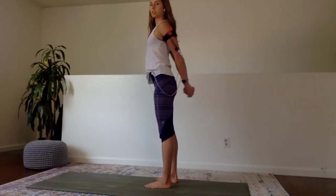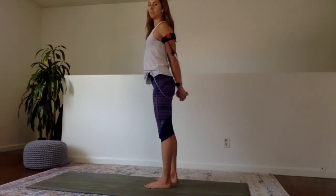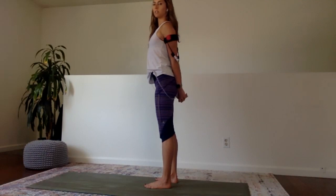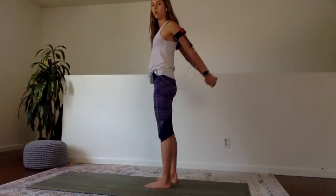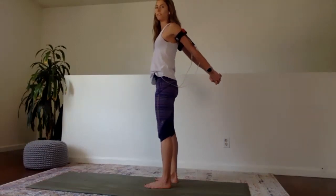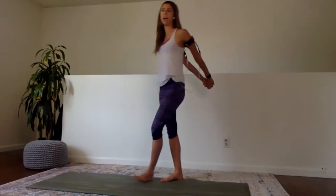And then clasp your hands behind the back, lengthen out your spine, start to lift the arms up the back of the body and set them down. Lift the arms up and off the back of the body and release them. We'll take two more. Notice if your spine is starting to arch here, think a slight tuck of the tailbone and lift and hold. Pulling the shoulder heads back, lengthening through those biceps. We're gonna hold for 5, 4, 3, 2, and release.